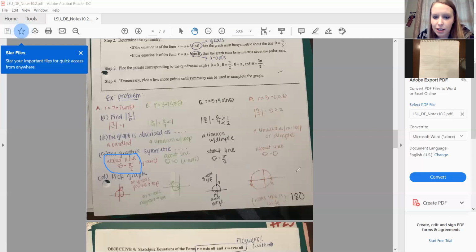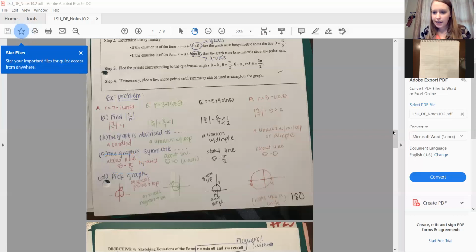Now these are the ones that are a little bit funny. 5 divided by 1 is 5. 5 is bigger than 2, so there's no loop, no dimple. It's a cosine problem, so it's about theta equals 0. This is 5 and 1, so you've got to actually do it in both directions. It's a minus sign, so the bigger part has to be negative, if that makes sense. 5 plus 1 is 6, 5 minus 1 is 4. So that's where they get those numbers. It's not too bad, especially if you just get these notes out and do it. It's just simple picking.